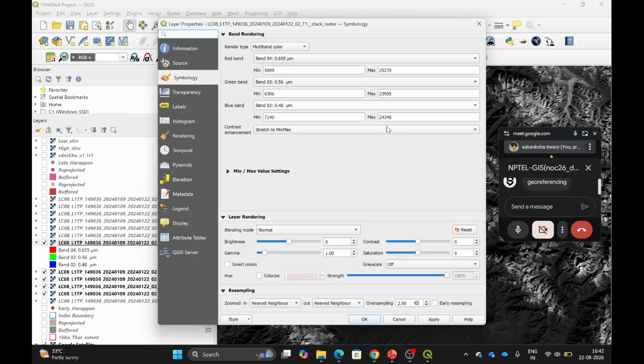Because this is very heavy, these satellite data are very heavy files, this is not responding.